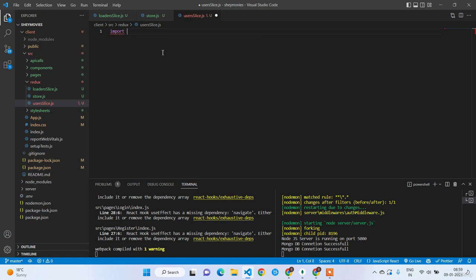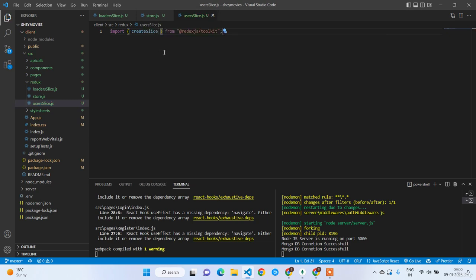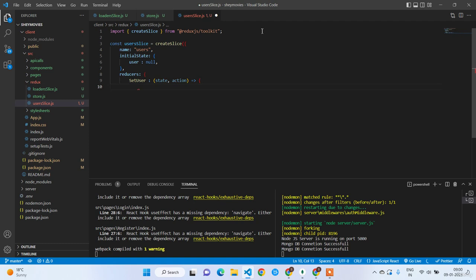Import createSlice from Redux Toolkit, and here userSlice, name is equal to user, initialState user is equal to null, only one user. Close this, and then reducers: setUser, state.user is equal to action.payload.